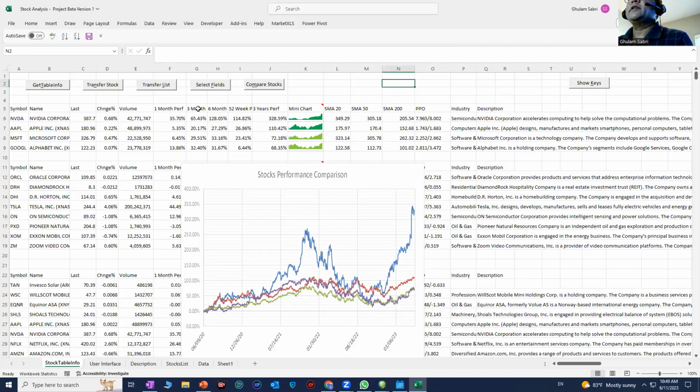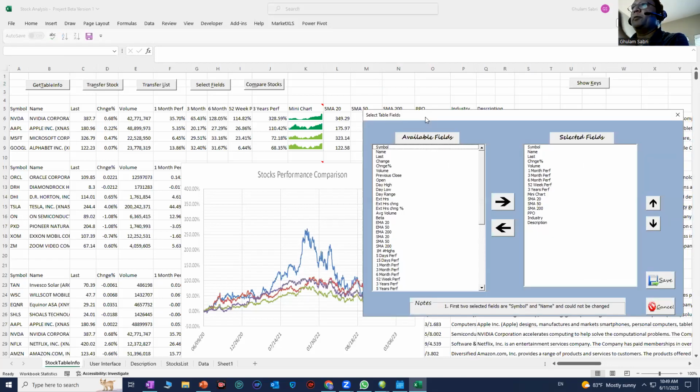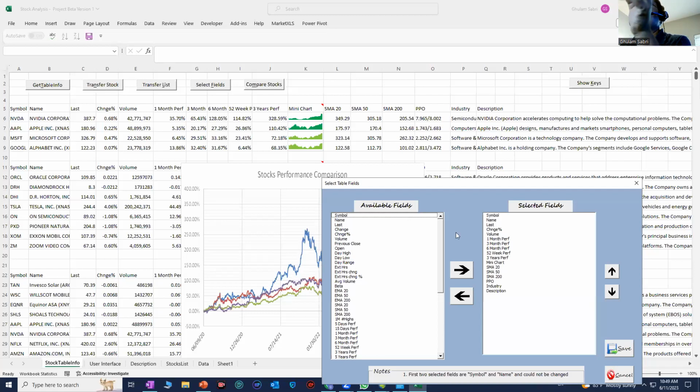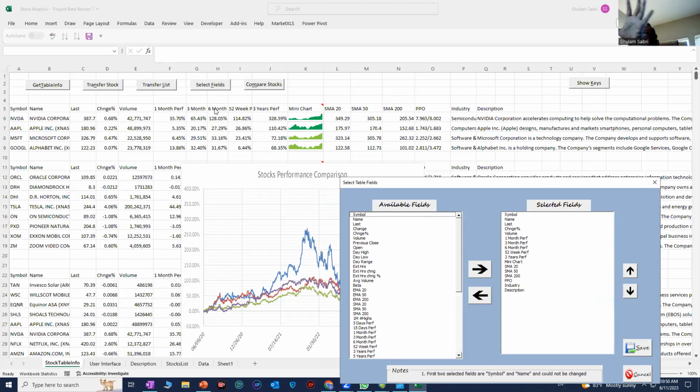Now, over here, you can select fields. Just hold this question for a while, and we'll come back. These are the available fields. Out of approximately 50 fields, I have chosen only these because otherwise the table would be too long and too confusing. Starting from symbol and name, all the way up to the description. Otherwise, I can choose the moving averages, Bollinger Band, stochastics, implies and mini chart. Mini chart is already there, which you see here. And then you can have all this information on one table for a given watch list.